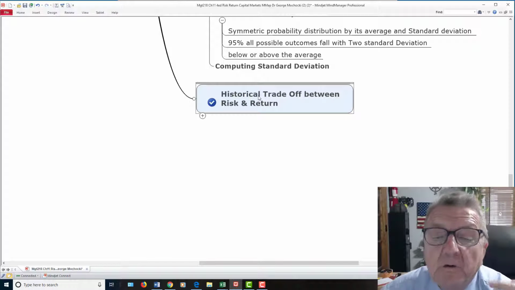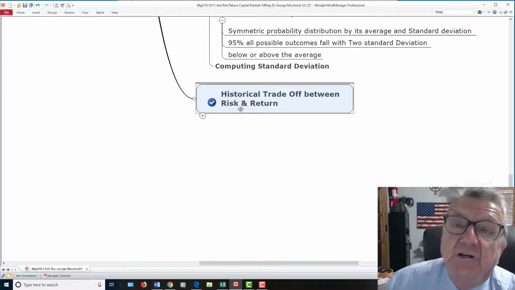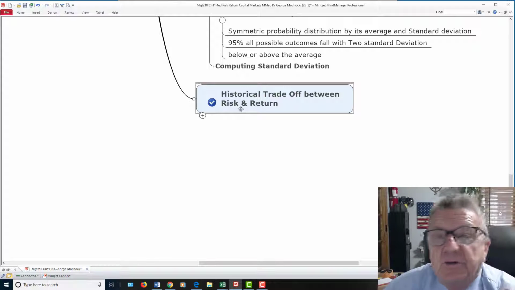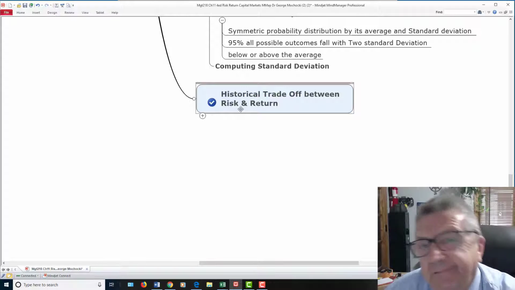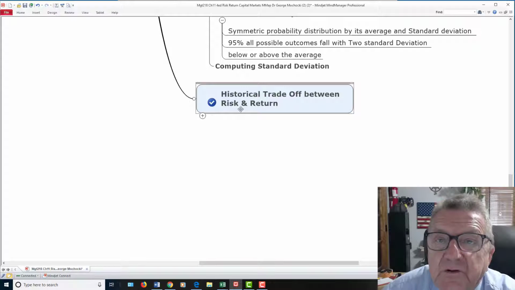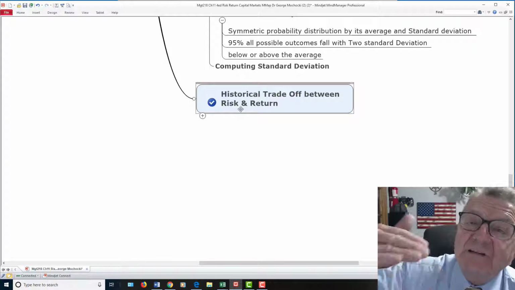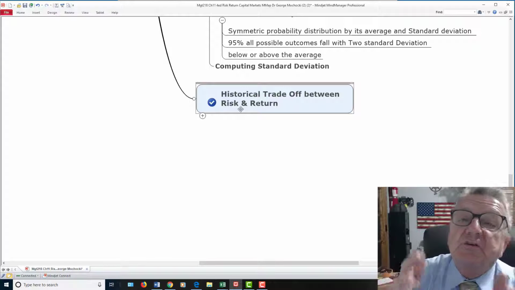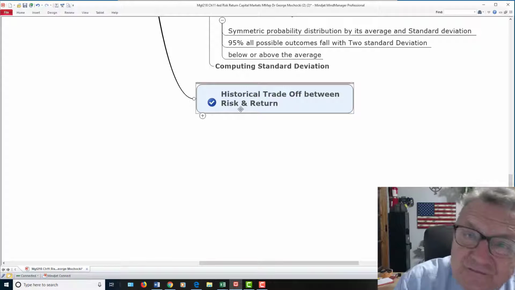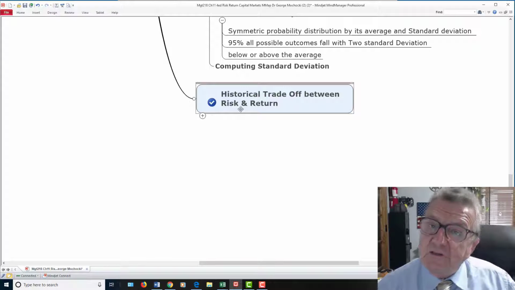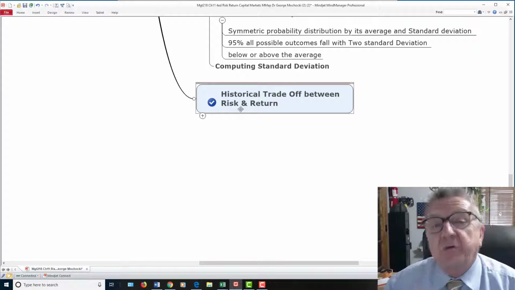Okay, now the historical trade-off between risk and return. Remember, I'm looking at risk. Look at your credit. If you've got a good credit score, you only pay maybe 13% on your credit card. Things are going up. All right. If you've got a poor credit score, you're paying 21%, 22%. All right, because of the risk, I don't mind taking the risk, but I want a higher return because you're a risk factor. That commodity may be a risk factor. My investment may be a risk factor. So I'm looking at the historical trade-off between risk and return on the investment.